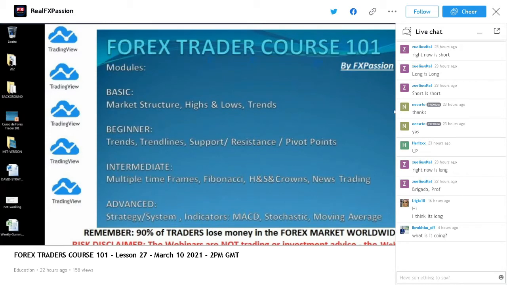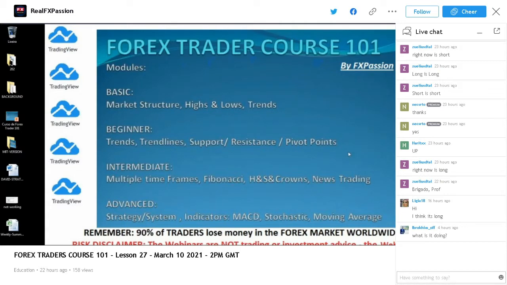What are we trying to do here, everybody? We are trying to build the three pillars of a beginner trader. Pillar number one is the strategy and/or system. Pillar number two is the risk management. And pillar number three is the psychology. We're trying to understand how our psychology affects our risk management decisions, and how our risk management decisions are going to affect our strategy and our system. Make sense? And today's lesson 27: how to bring together previous lessons, everybody.